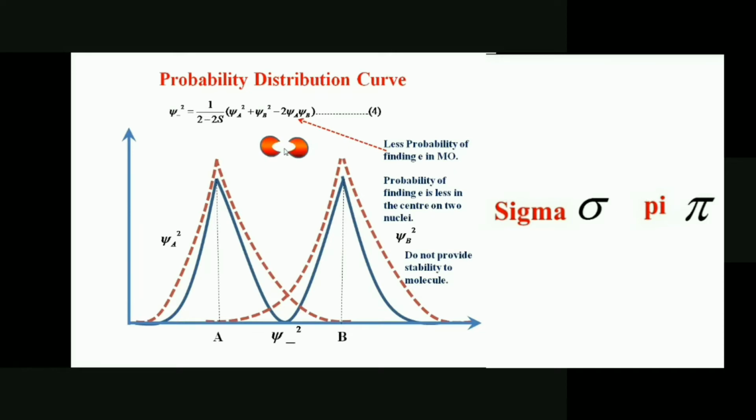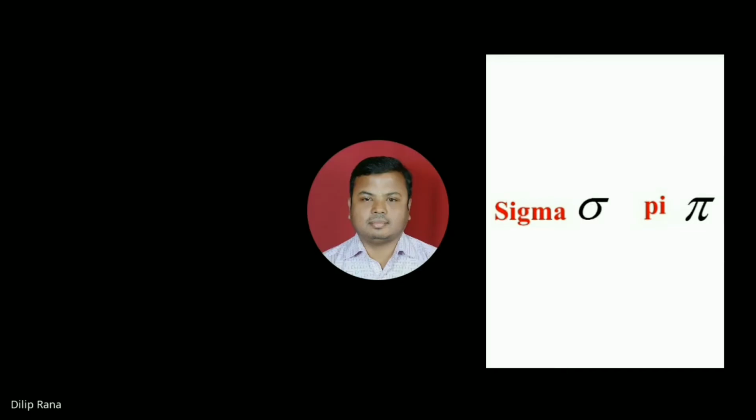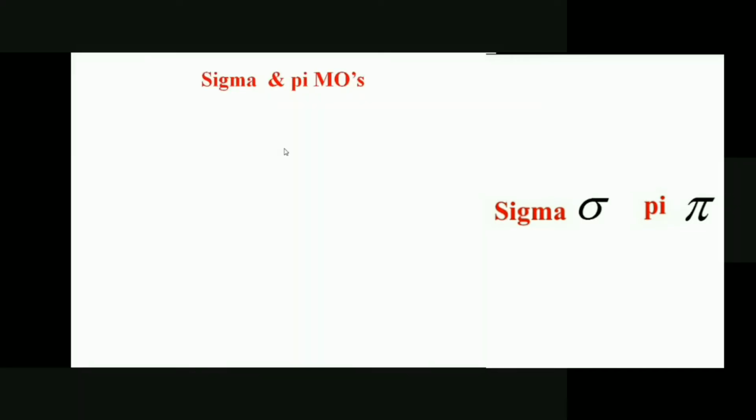Now the next important thing: up till now we have seen the wave function for the linear combination of atomic orbitals, the wave function for the individual atomic orbitals, then the formation of the molecular orbital, and the formation of bonding and antibonding molecular orbitals. The important aspect we learn from this is how they overlap and how that relates to the probability of finding the electron between the nuclei, or nearer to the nuclei, and to the energy and stability.